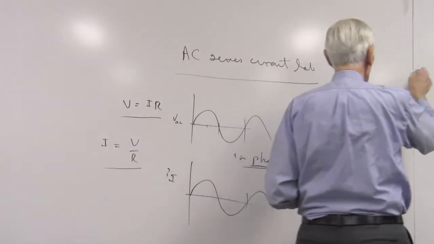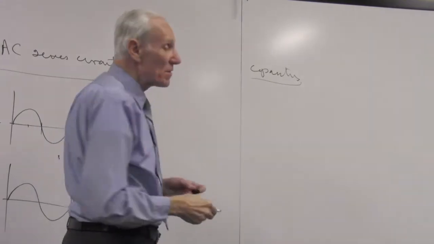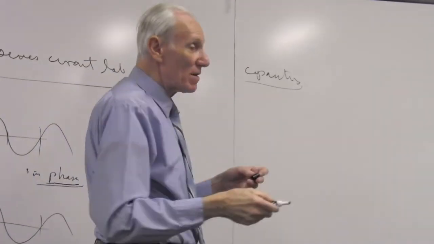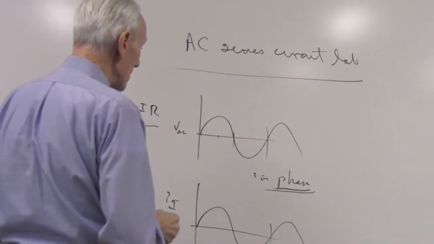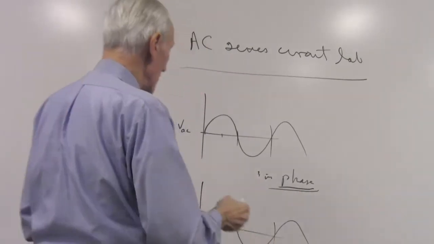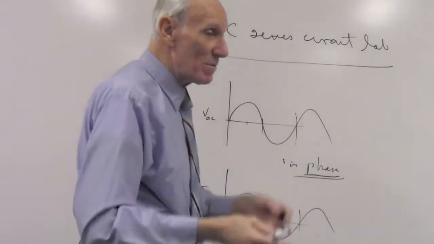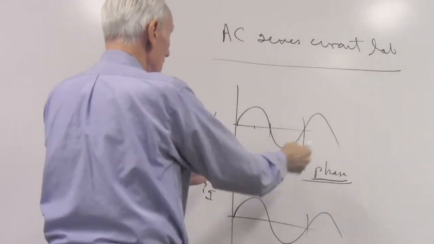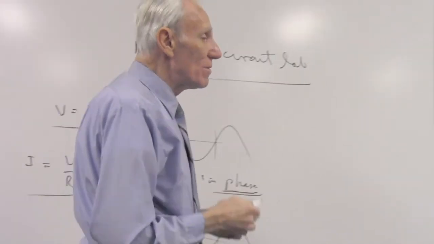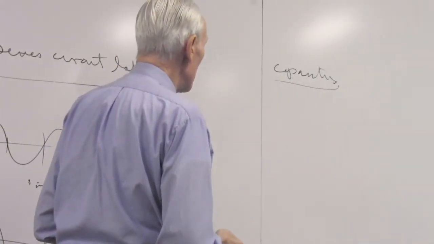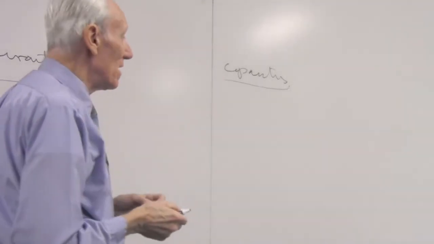And so for capacitors, it takes some time to charge and discharge a capacitor depending on the resistance involved. And so when you apply that to a voltage that looks like this, you see there's some kind of a time lag between the voltage and how the current flows through the circuit, because the capacitor takes some time to charge up and discharge. It's going to change the phase relationship between the current and the voltage in a circuit. And if you do the calculations, go through the theory, you find out that a capacitor shifts the voltage and the current 90 degrees out of phase.